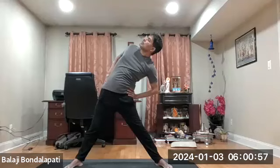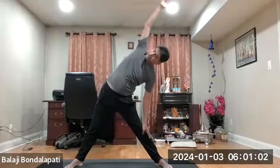Bend to the right. Align the shoulders. Don't lean forward or lean back like this. Align the shoulders to the extent possible. Drop the right arm. Bring the left arm over. And change. Drop the left arm, bring the right arm.